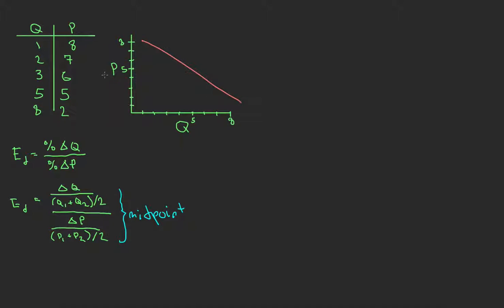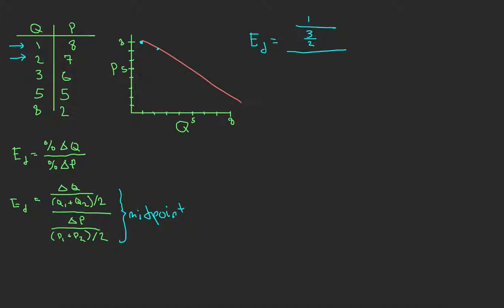I'll just do perhaps the first 2 points. We can see that quantity at 1, our price is roughly 8. Don't worry, this is not drawn to scale. And then quantity 2, price roughly 7. And so what would our price elasticity of demand be? Well, the change in quantity is 1, because from 1 to 2, we have 1 all over the first one plus second one divided by 2, so that's 3 over 2, and that's the quantity portion.